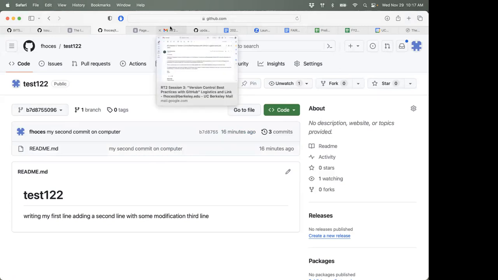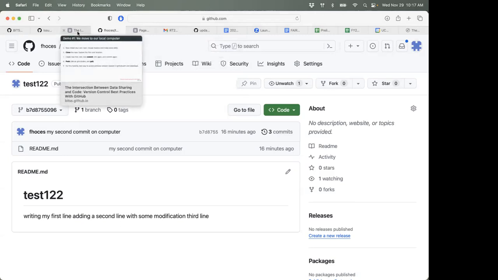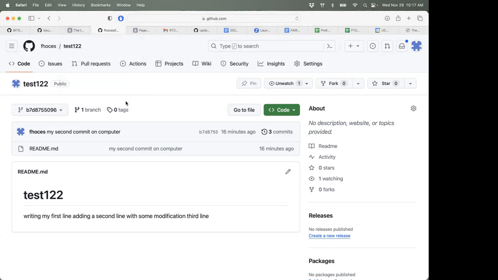Again, this is a very simple workaround. It doesn't replicate one of the core features of Git, which is accessing specific versions at specific times, but this is what I found works for me, and it gets you a lot of the features of version control. Any questions about this last step on the first demo?